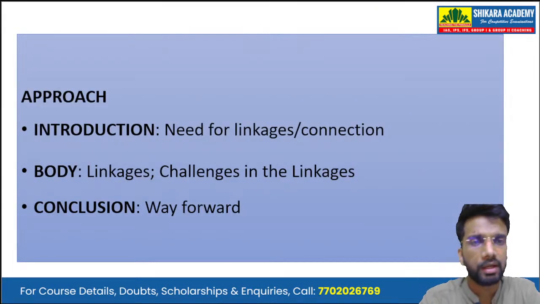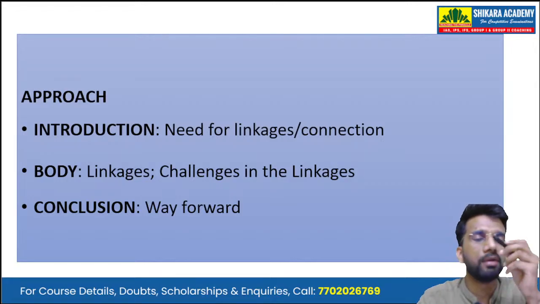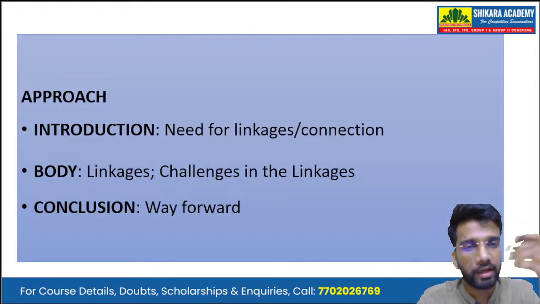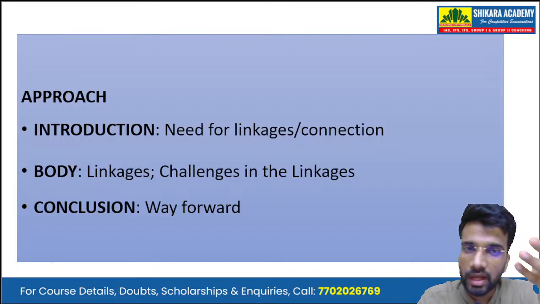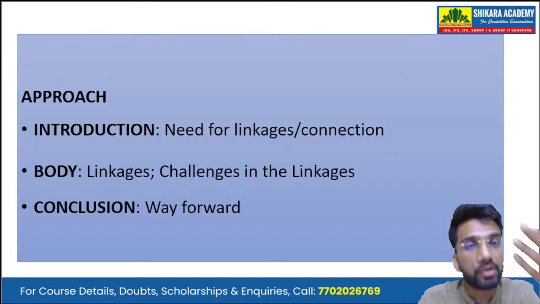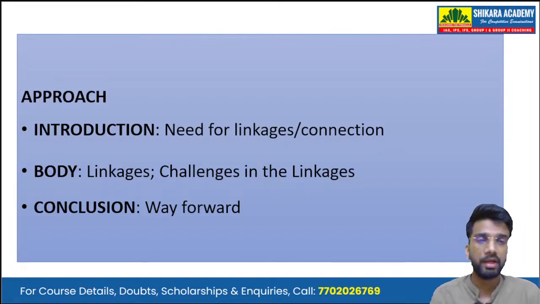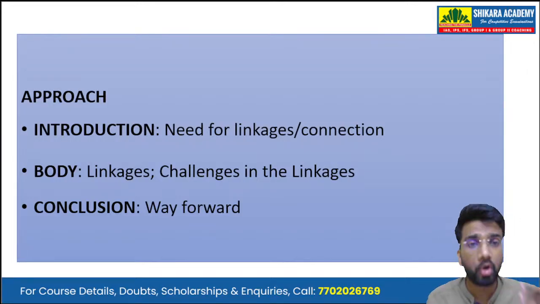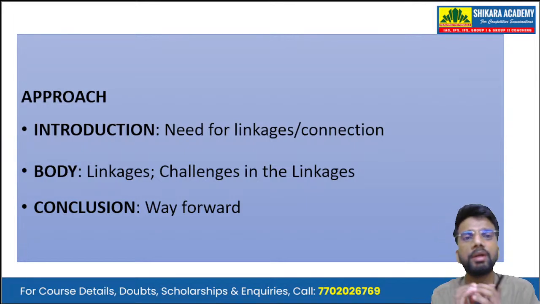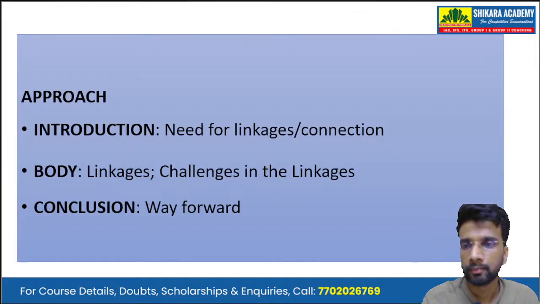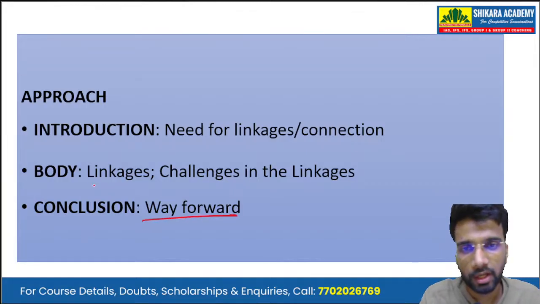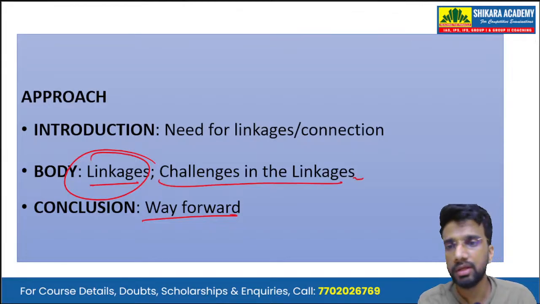Now, the approach that we'll be taking in answering such a question is that in the introduction, we describe the need for the linkages between skill, education, and employment. Then in the body, we highlight the linkages and we also give the challenges associated with these linkages. And if in the body we are only highlighting the problems, then the conclusion should contain the way forward, some recommendations going forward. So for the conclusion, we have a way forward. In the body, we address the demand by writing the linkages and the challenges in the linkages.